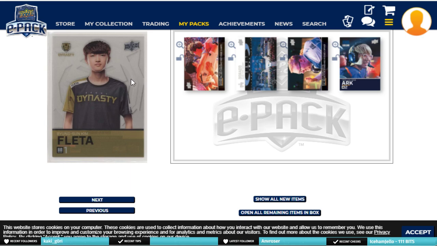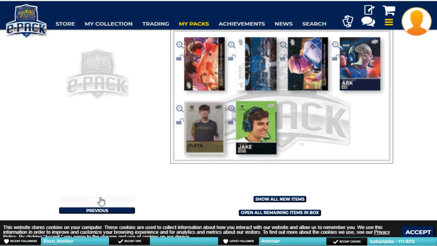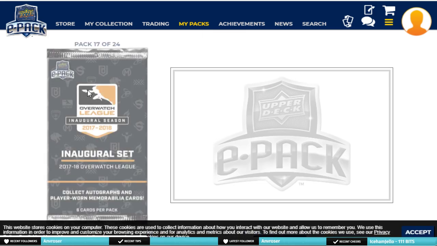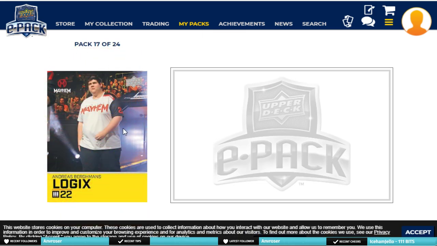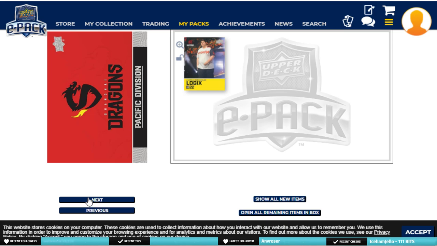It's weird too, some of the cards have different backgrounds for the teams. You have some that actually have the team logo, and then there's other ones that are just the players on the stage. Thank you, Mr. Logix. We don't get to see him. We need to see him back, especially with the McCree buffs, make it happen.